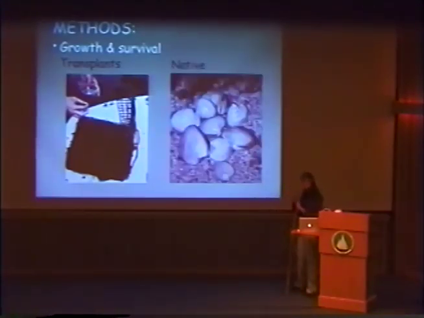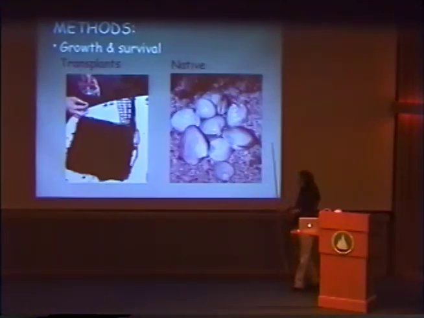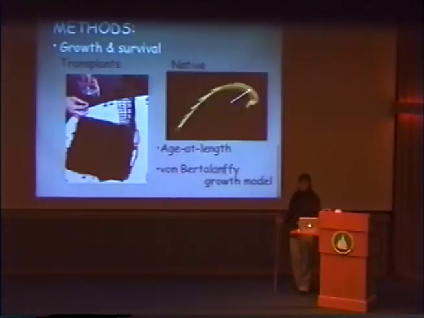Those were juveniles, so we also wanted to get a sense of how adults were growing, and of what the native animals in those estuaries were doing. In order to do that, we sampled native animals across the widest range of sizes that we could find in the estuary, so that we knew we were getting a good representation of the population of shellfish in each water body. And then we sliced them just down the center.